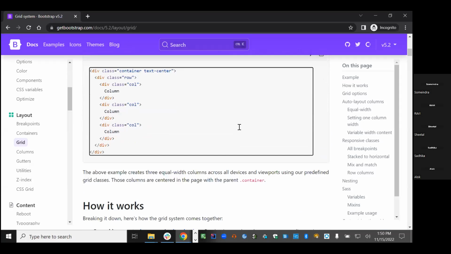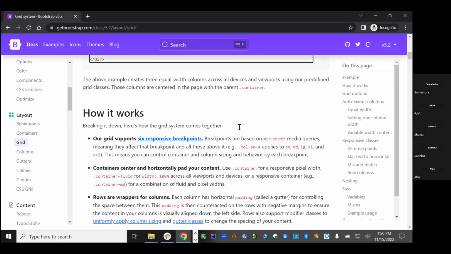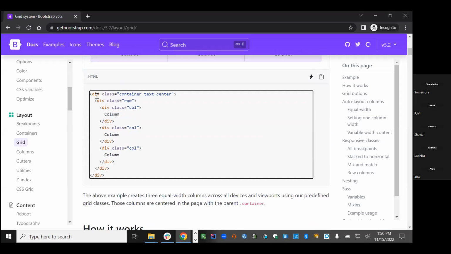If you go a little bit down, you'll see how we are doing it. First we define the class as container, and then text-center. Then we define one row, and inside that row you have three different columns. Each of them has class col.